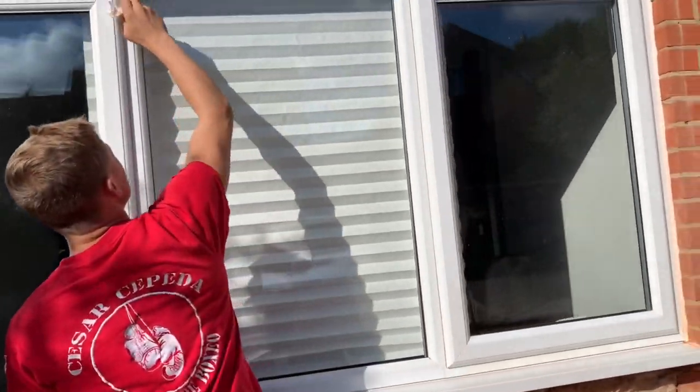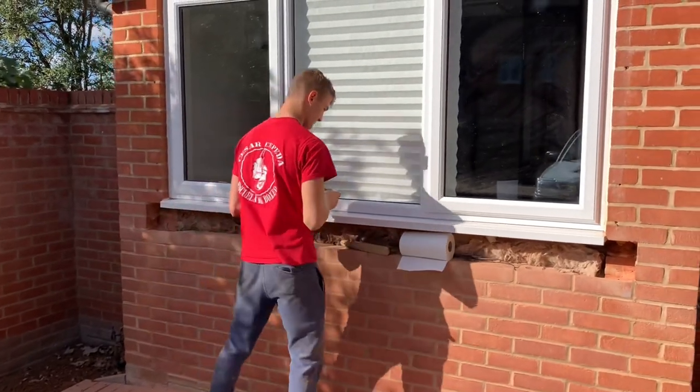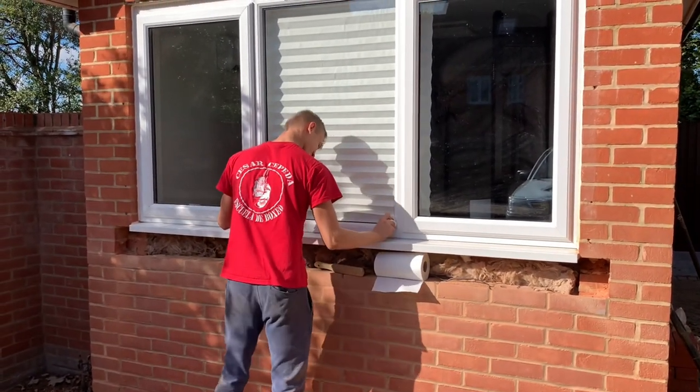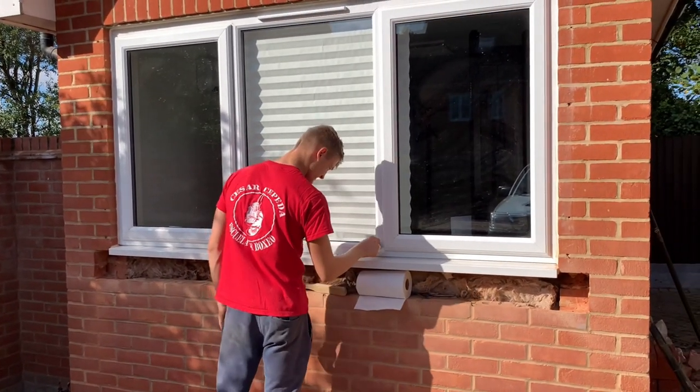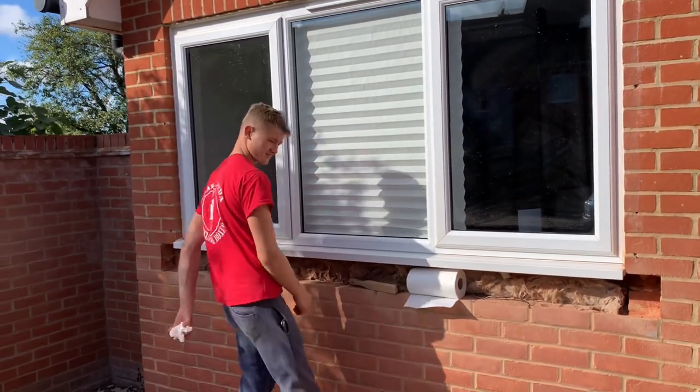It's all part of learning as well. A lot of youngsters looking at this probably thinking he's using him as a skivvy — I'm not. I'm teaching him. I've just done a bit myself, and I'm explaining to him that a clean site is a happy site. Go a bit more than everyone else would. Teach him discipline.